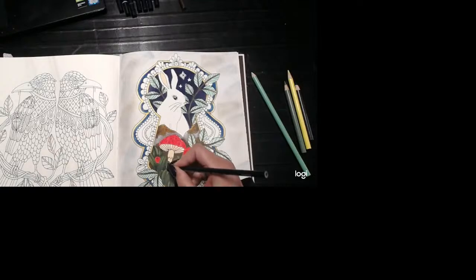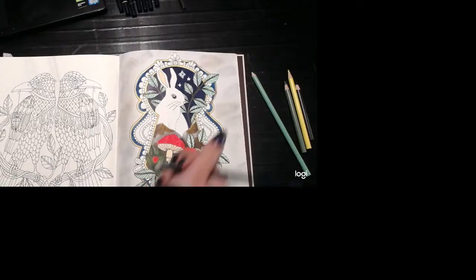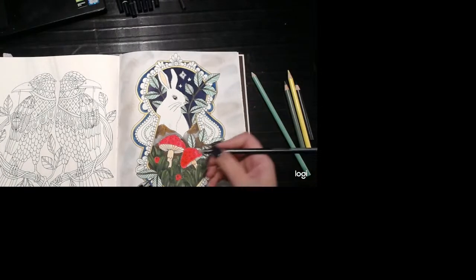I need to find my sharpener, and I don't know where it is. Hi, Sophie. You over there? Are you napping? Do you know where Mommy's pencil sharpener is? Did you run off with it? Huh? Did you run off with Mommy's sharpener? You must have. Where else would it have gone? Oh. I don't know where it is. Might be in the other room.